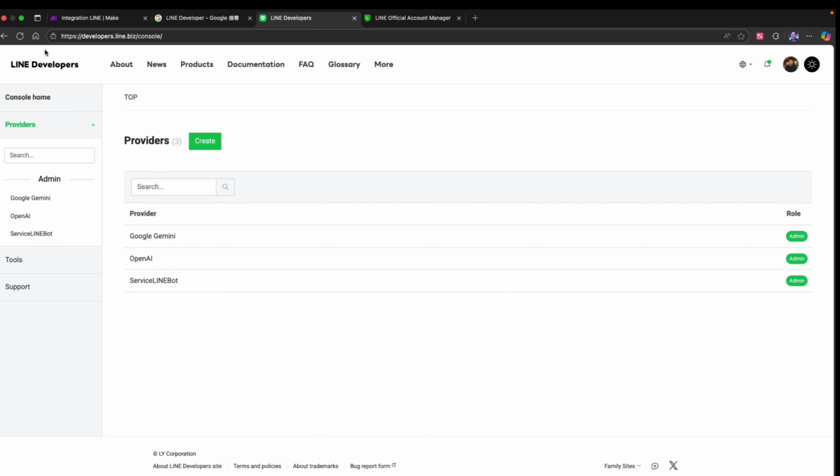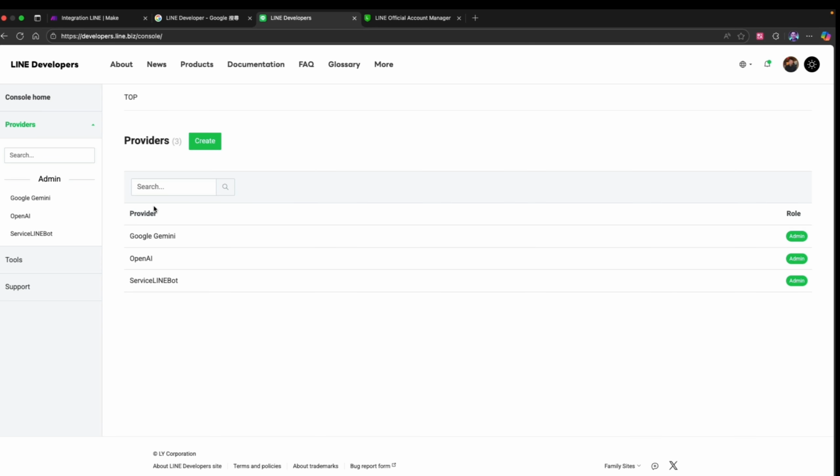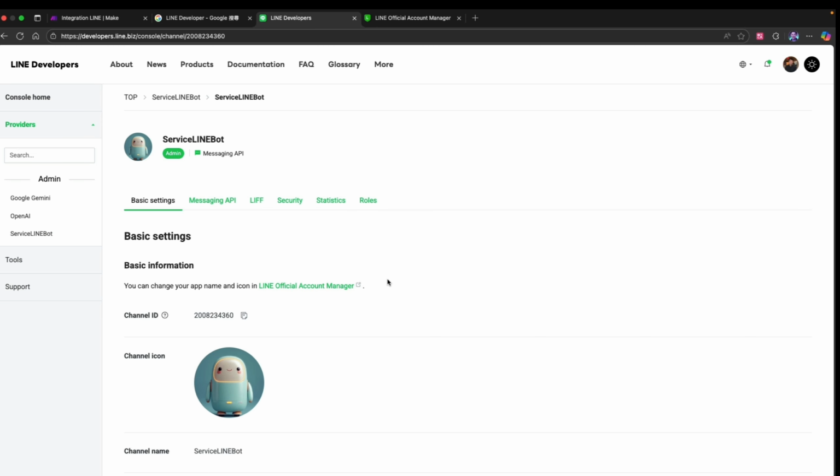Remember, LINE developers. Under the LINE developers, under the console, you will find your service LINE bot and click it. And then click the icon first.